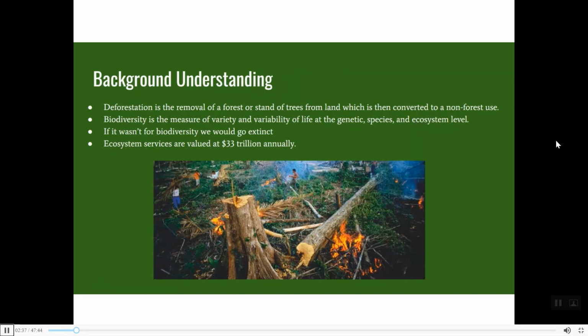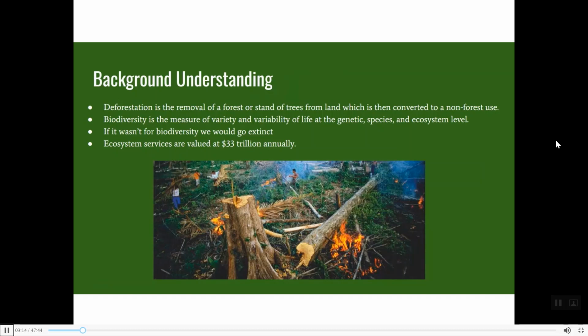To put this into perspective, the World Conservation Union estimated the monetary value of these goods and services provided by the ecosystem, and it came up to the sum of about $33 trillion annually, and that being US dollars. So the ecosystem services are just so influential, and there's really no way around it. We really need to take care of it.